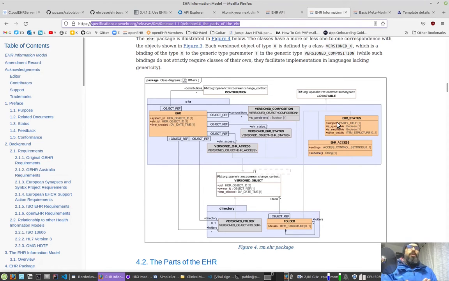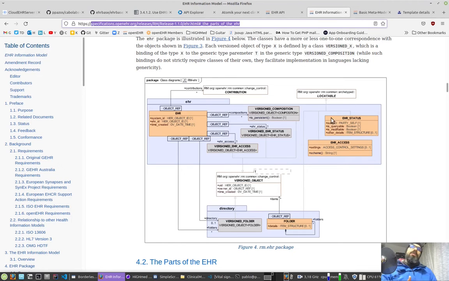You could create versions of this because in different points in time, this could change. Maybe not the patient itself or the reference to the patient itself, but some data in the EHR status could change. For instance, you have these other details that is a generic structure, and inside that you can put virtually anything, and that could change in time. The EHR has a versioned EHR status that contains many versions, and each instance of EHR status on different times will be a version, and the one that will be active at the current point in time is the last version. So when we create an EHR, we can provide the first version of the EHR status.